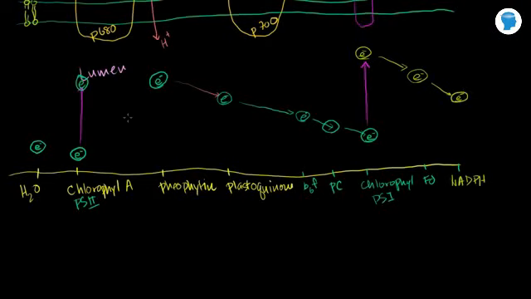Now, the whole point of me showing you this is I wanted to depict graphically that the electron is starting off at a pretty low energy state. And the only way this happens is by energy from light. This would not happen on its own, going from a low energy state to a higher energy state. And I touched on in the last video, if you have this electron going here and it gets transferred from one molecule to another, gets excited again, then keeps going all the way, eventually being accepted by the NADP plus to become NADPH.